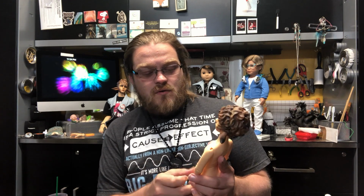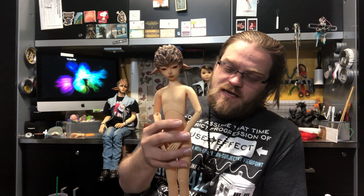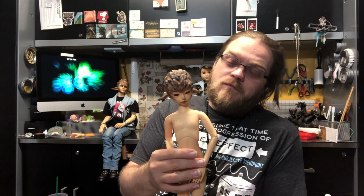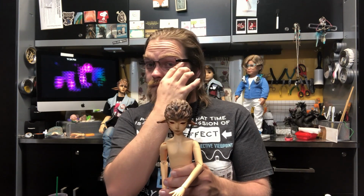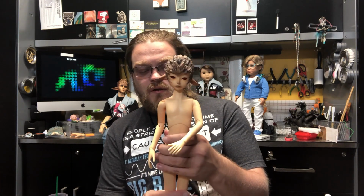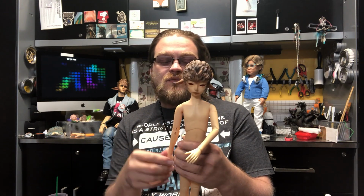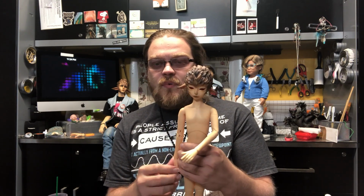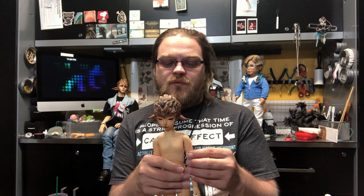I'm not too much worried about blushing his body right now. He's not going to be in any super revealing clothes. He is going to be a teen in my character or in my stories, so I'm gonna get him some clothing ordered. I've got to try some shoes that I do have here, because I think a pair of those shoes that I got off Wish will fit him, but I'm gonna get him some clothing ordered.